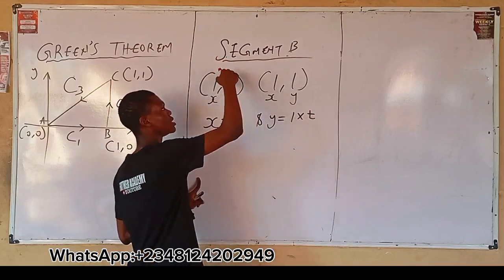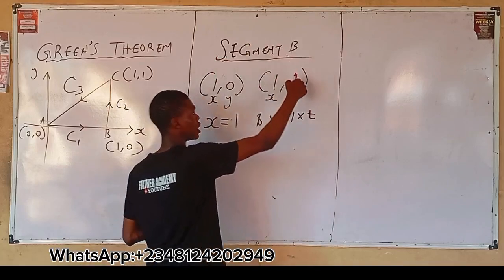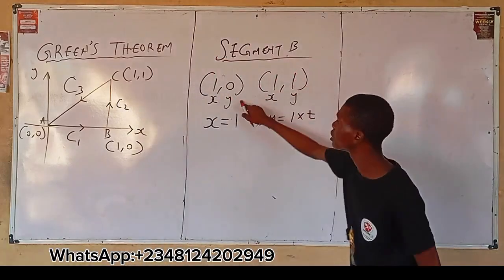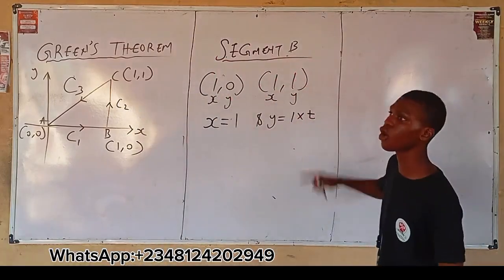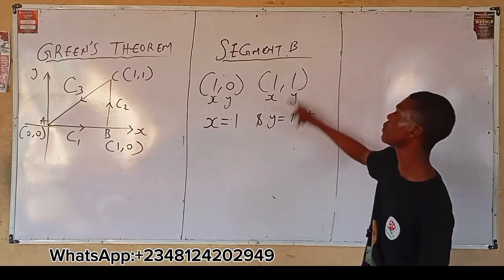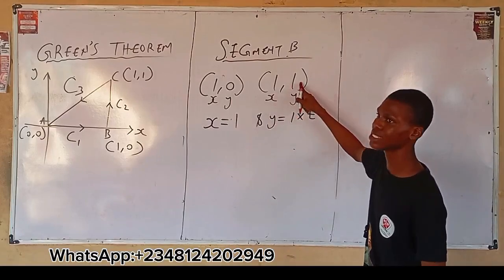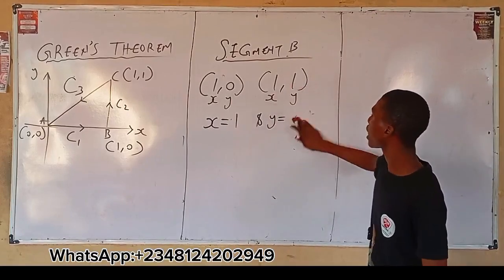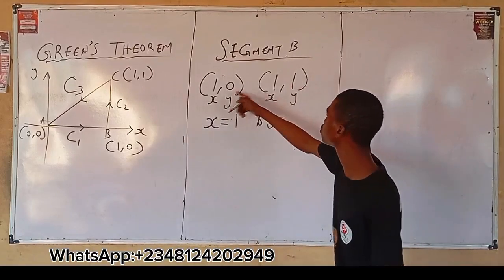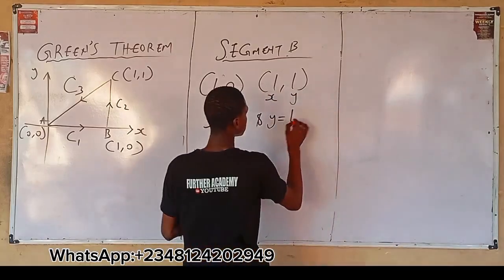Meaning it is starting from 0 and it is ending with 1. And we said the one that is changing takes t, not just t in all cases. Let's say you have 2 here, meaning 2t. But in this case, I'm having 1, that is 1 times t. So in this case, y is changing from 0 to 1. So I have t.